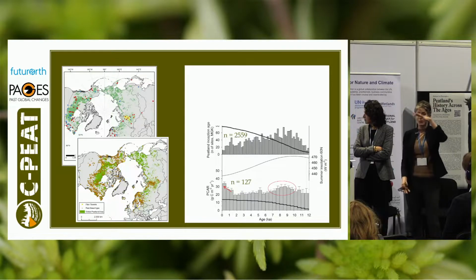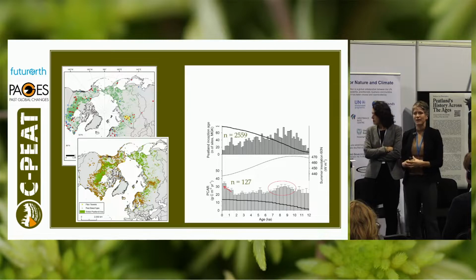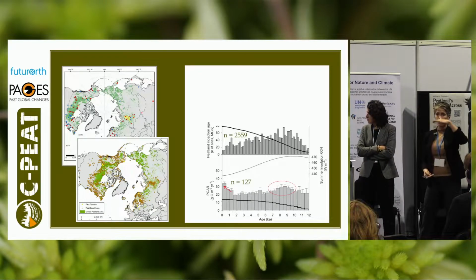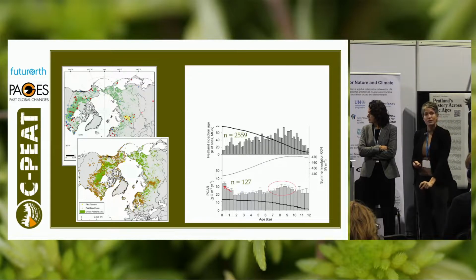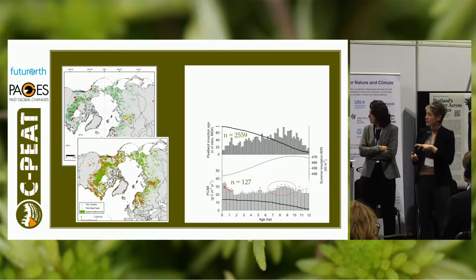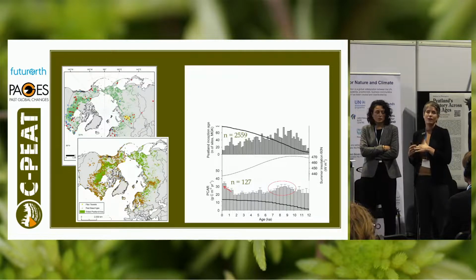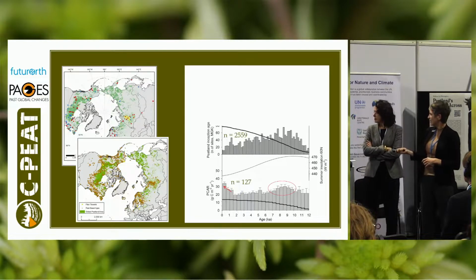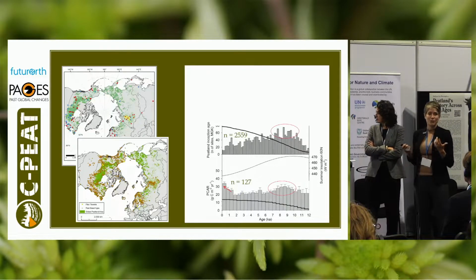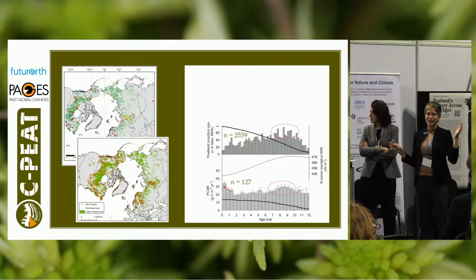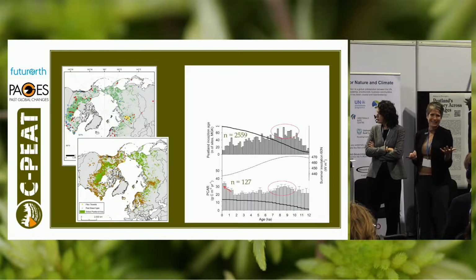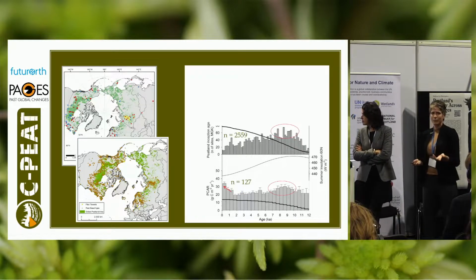Because this only tells us about vertical accumulation rate in peats, but we're very interested in knowing the lateral spread of peatlands across the landscape, instead of looking at multiple cores vertically, we have thousands of cores across the landscape, and we look at the oldest sample at the bottom of each core, and we date that. Here, those bins are smaller, but they show you the initiation age of the peatlands. We use that as a way to look at the peatlands spreading across the landscape. And same thing, you see that during the early Holocene, which was the warmest time, you have a lot of peat expansion because the landscape is also just being deglaciated at this time, so we have more space for peat to grow.